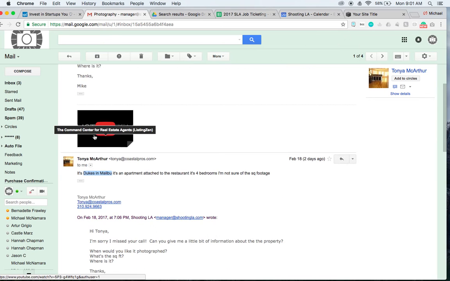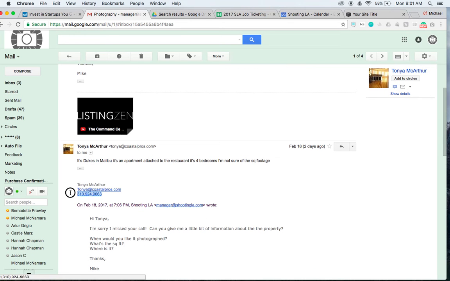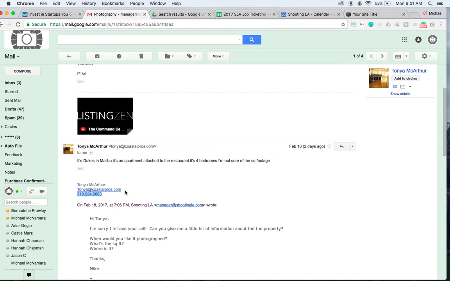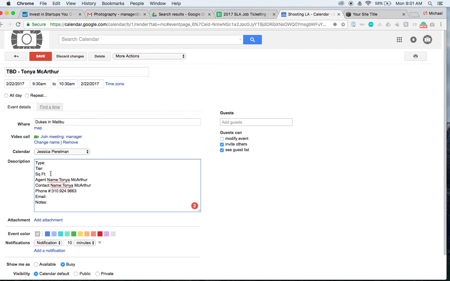I'm going to go back to her email to see what, if any, contact information I can get. We don't know the square footage. It's probably going to be a tier 2.